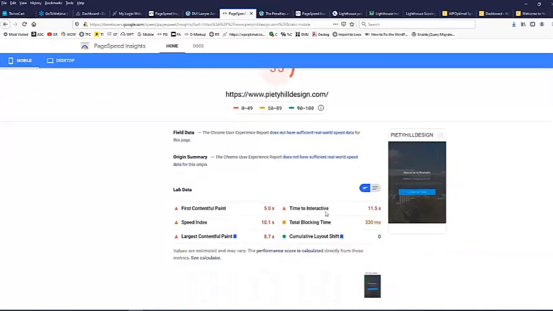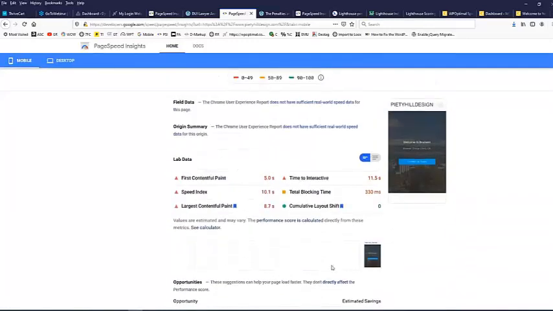And you can see here a lot of stuff. I'm not going to get into all this technical stuff right now, but time to interactive means it takes 11.5 seconds before that site is fully loaded and interactive enough for a person to work with, for example filling out a form or watching a video. That's how long it takes for the full page to load. Not the site, just the page.